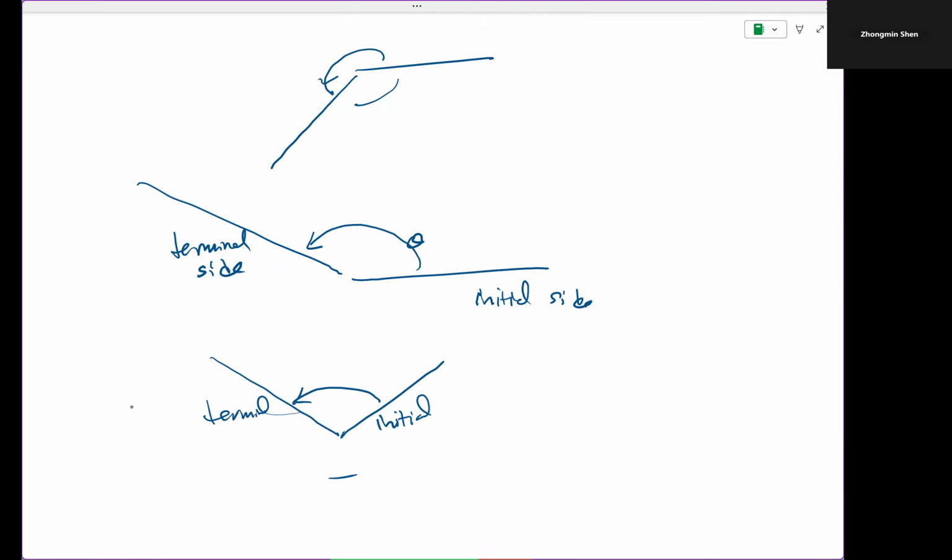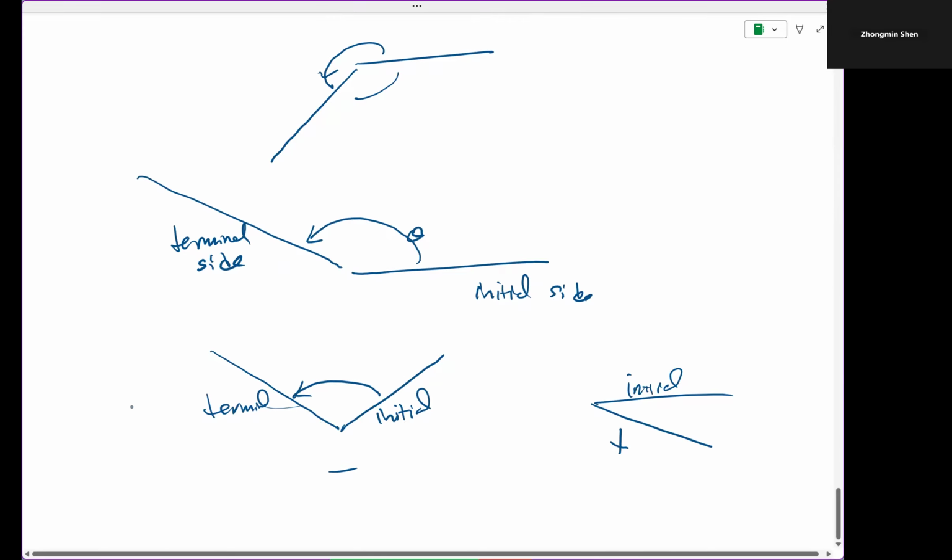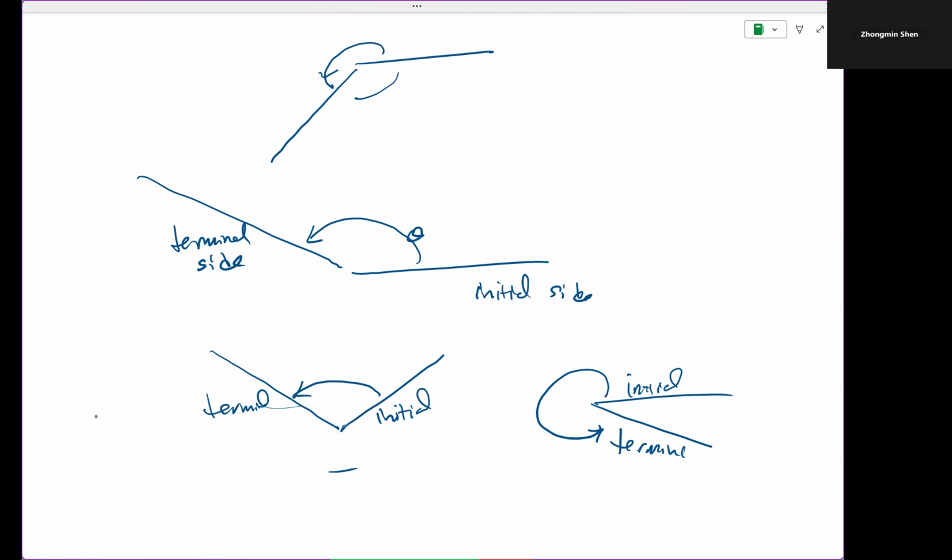So doing it like that, the angle is between 0 and 360 degrees. Because if this is the initial, this is the terminal, then this will be the angle, not the other one. So this angle is between 90 degree and 180 degree. In this case, it's the same. But this one, the angle theta is greater than 270 degree, less than 360 degree, for example.